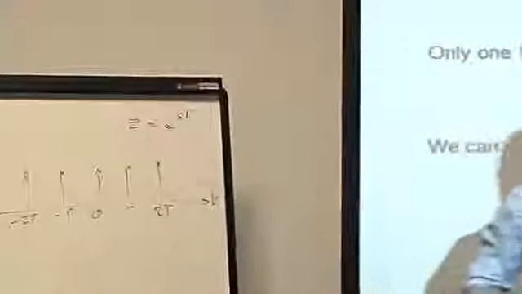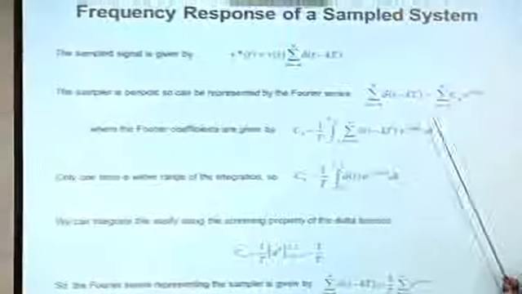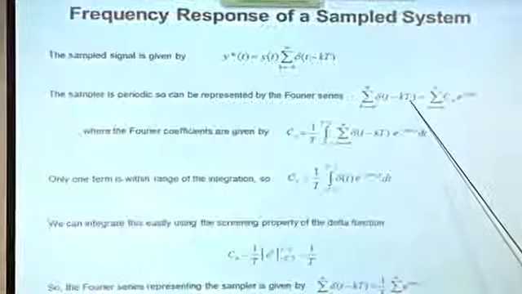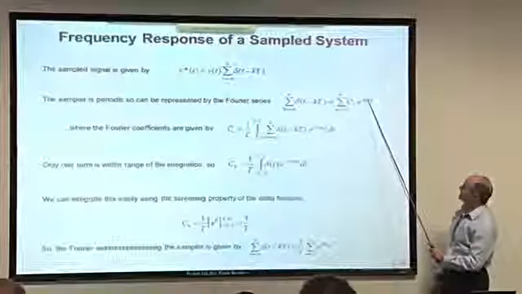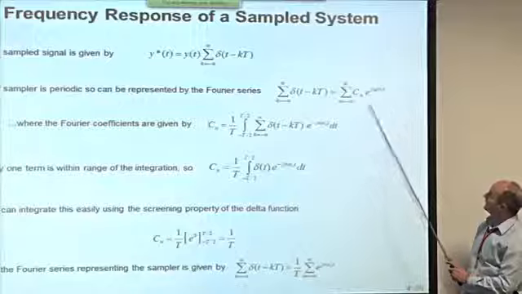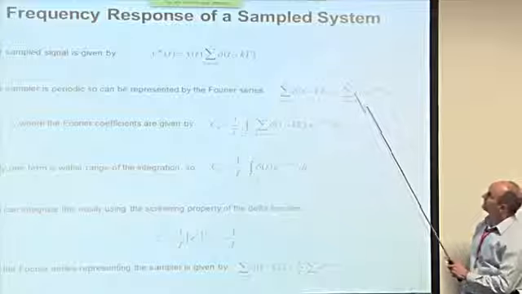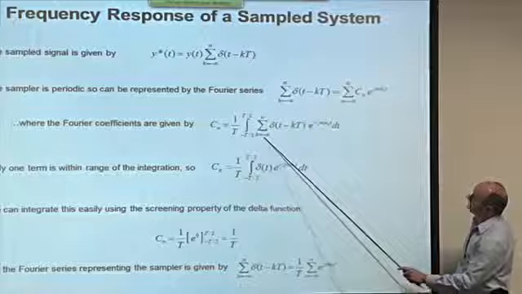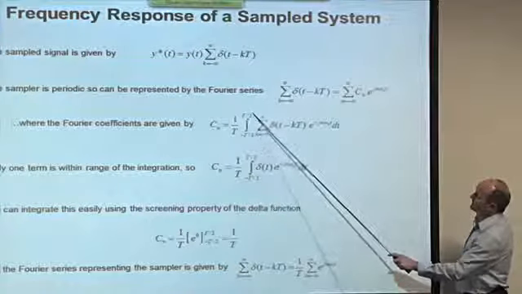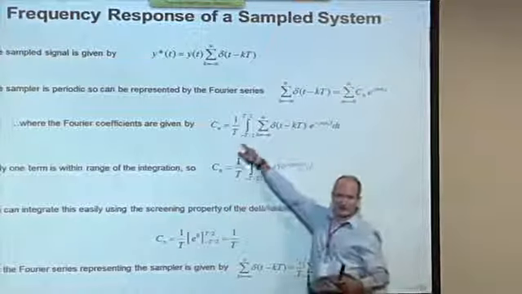Its period is T. Therefore, it has a Fourier series. So let's begin by extracting the Fourier series from this infinite series. Now, to do that, you can represent it as an infinite sum of phasors, right? A phasor is e to the j n omega s t. Omega s is the sample rate. And you sum an infinite number of these, each of which is multiplied by some coefficient. Now, to calculate the coefficient, you take the function that you're interested in, integrate it between plus and minus T over 2, divide by T. Well, that's what you do. You do this thing up here.